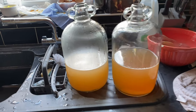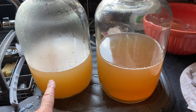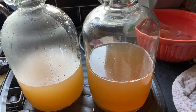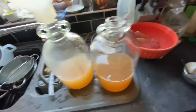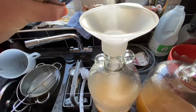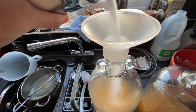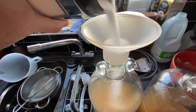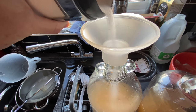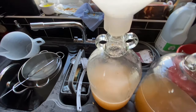So they're now both done. That's the apple one, the slightly lighter one. Well, apple and hops, that's the kiwi one. Kiwi and hops. And now I just need to add a little bit of sugar. So I'm not particularly measuring this, I'm just adding a little bit. Each demijohn in the end will take probably the equivalent of a full bag of sugar.